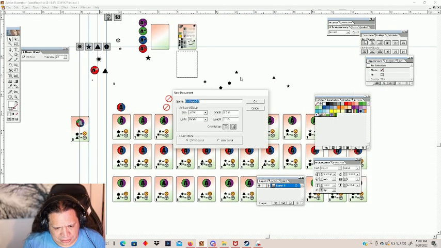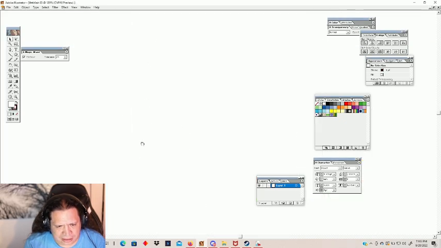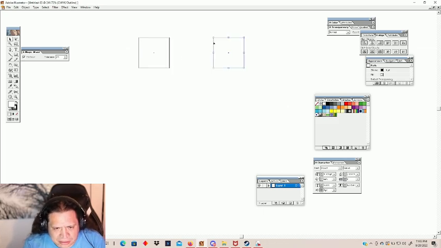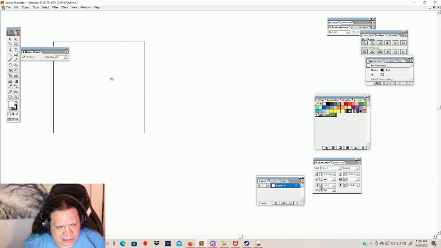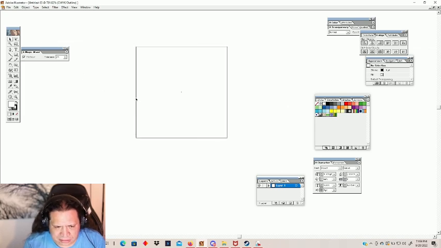Okay, so let's do this in a new window. New window. We're going to make calendars. Our calendars are going to be made of squares, so let's go ahead and make squares. Okay, there's a square. There's 7 days in a week, so what we need to do is copy this one, slide it over, and make it line up exactly on there. I could do a grid. Let me just make it bigger. It'll be easier to see. Okay, there's our square.